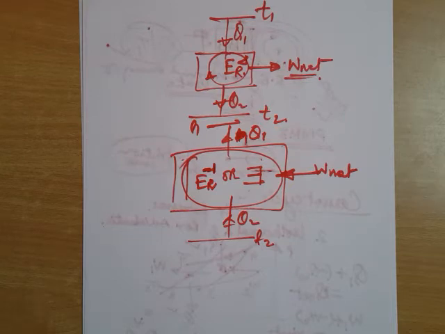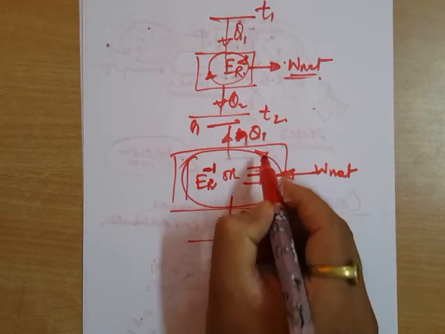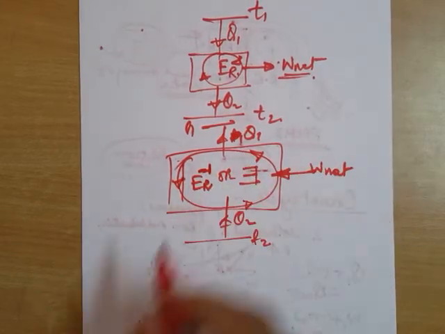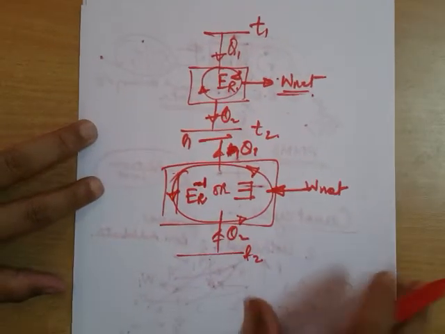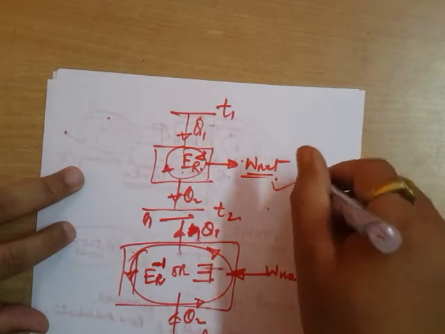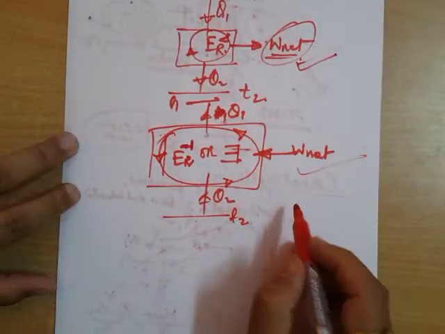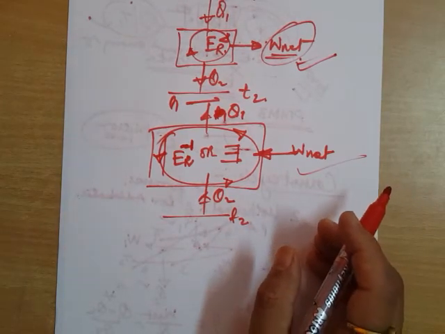So a reversible cycle is this. That is, we have reverted every direction, keeping the magnitude same. The net impact on this universe is 0. So this is my reverted cycle. And if this is an engine developing work, then this can be thought of as a reversible heat pump or a refrigerator.